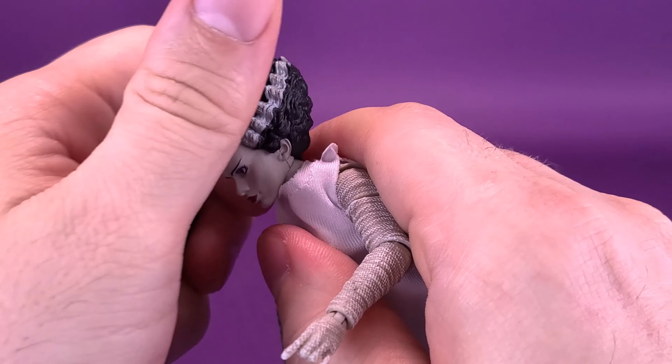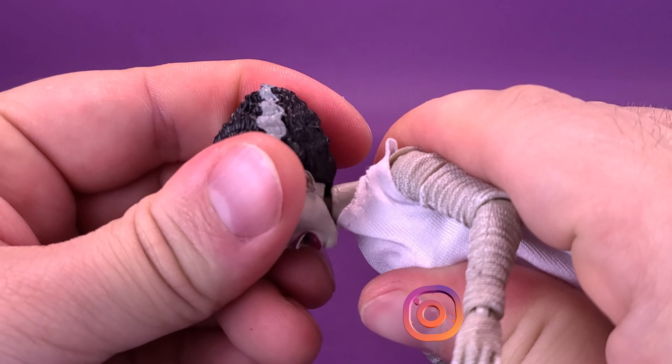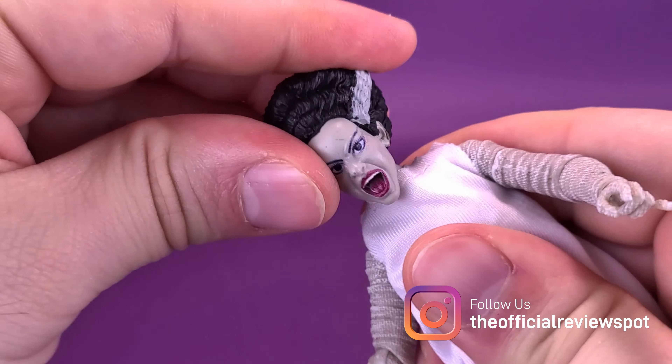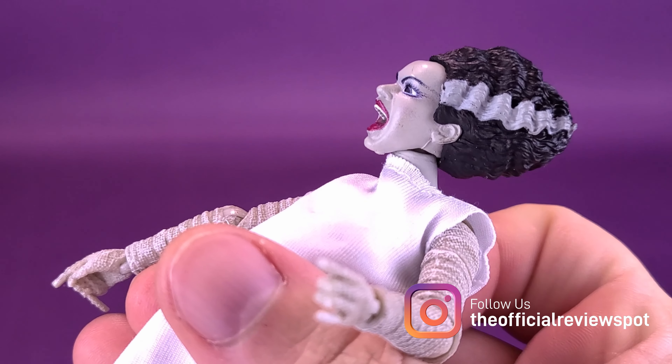If you want to see what it looks like to swap the heads out, simply hold on to the torso and wiggle the head off the ball joint — super easy to remove. Go ahead and take the replacement head and pop that onto the ball joint. You can get that classic look where she's looking up. Got to think that Frankenstein — talk about low self-esteem — she looks over at him and starts shrieking. That's what the head sculpt looks like. Could these have worked as black-and-white releases? Absolutely. I hope that's an option down the road. I would love to see these figures released as black-and-white versions, although the Bride of Frankenstein really has the least amount of color of the figures we've looked at so far.